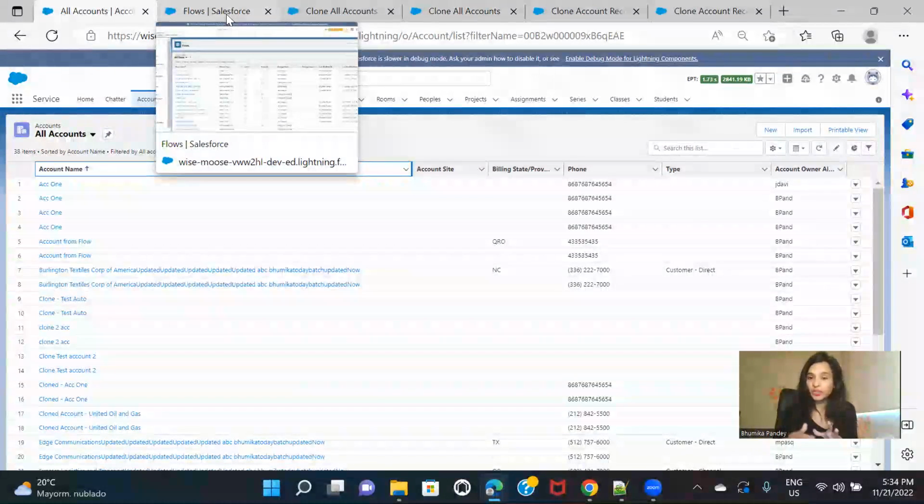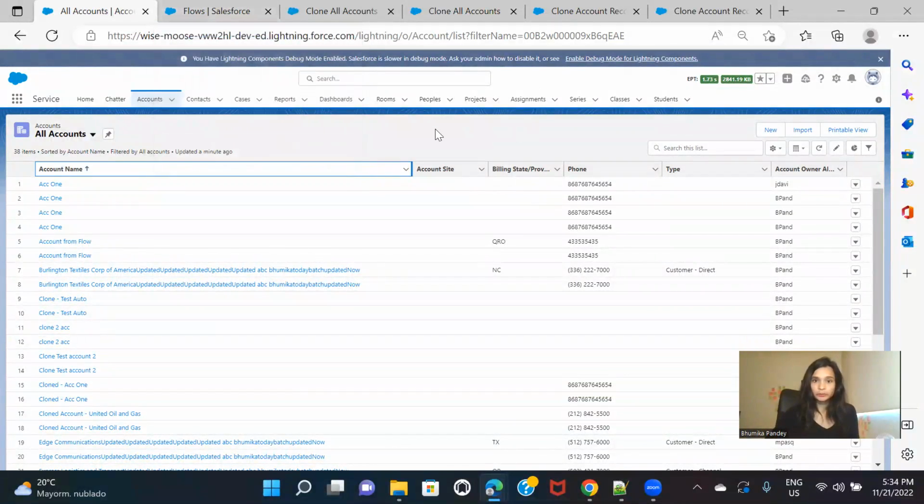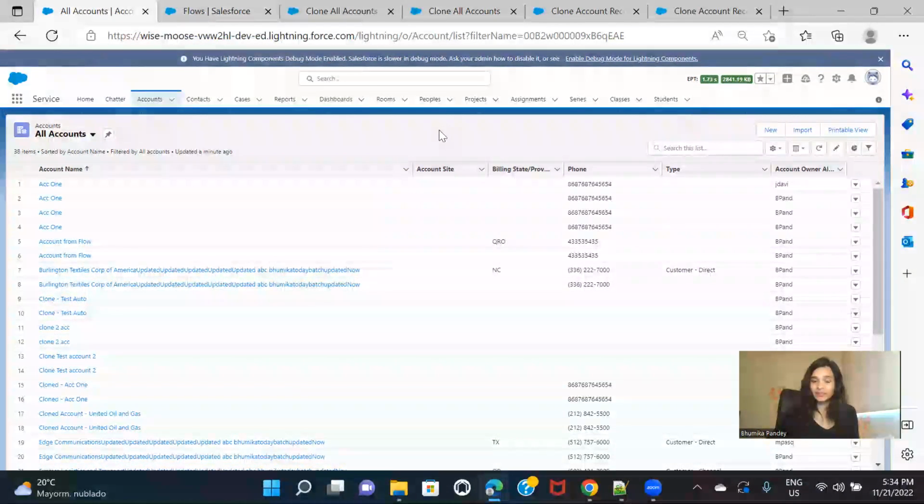And once your loop iteration is over, you are going to use the create record element in order to perform the DML operation in order to create the records, or the clone, whatever you want to call it. All right. So I think this is it about cloning multiple records.